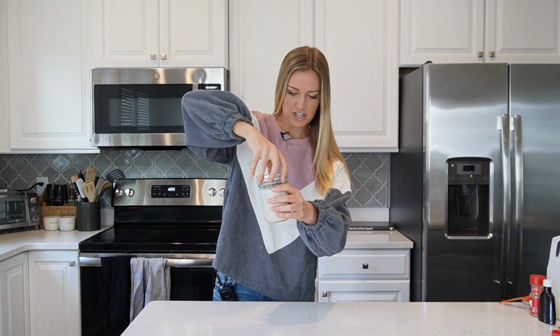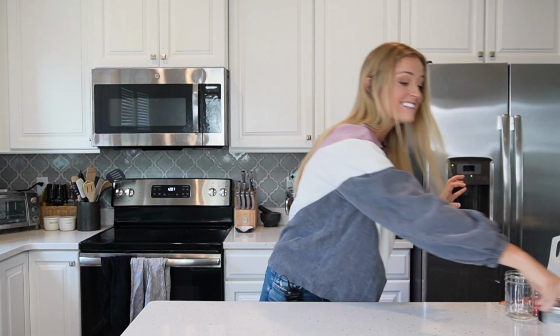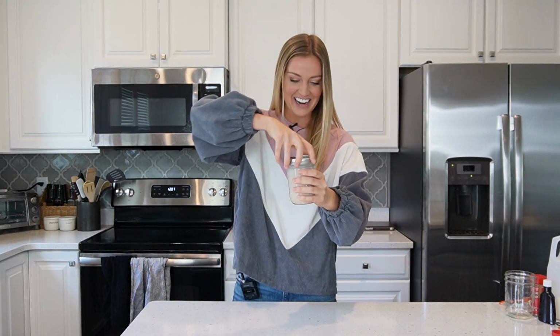Now screw on the lid to your jar and give it a good shake. One of the reasons I love overnight oats so much is because you have 0 dishes to clean up. You literally make everything in the jar, it stays in the jar, you shake it in the jar, and you eat it out of the jar. Oh my gosh, it's not done. I forgot the main ingredient.